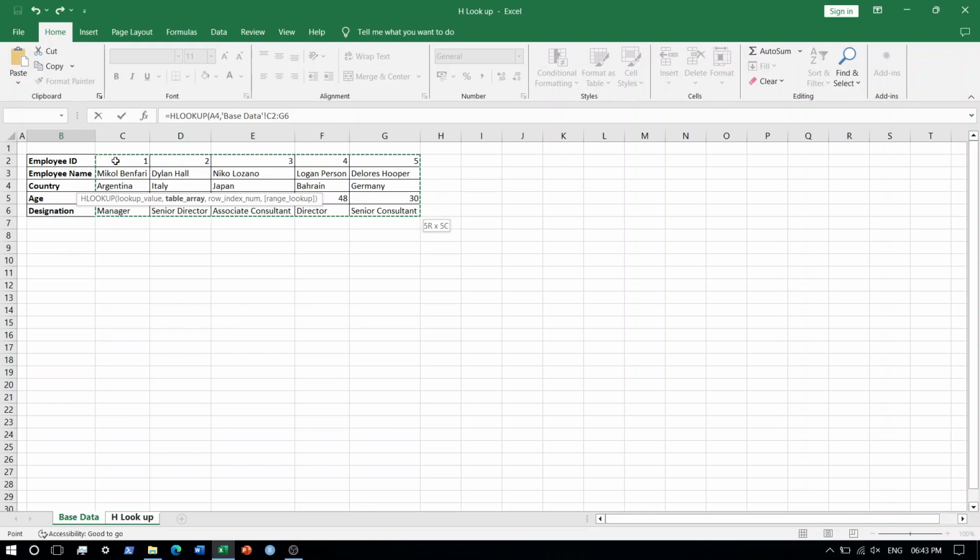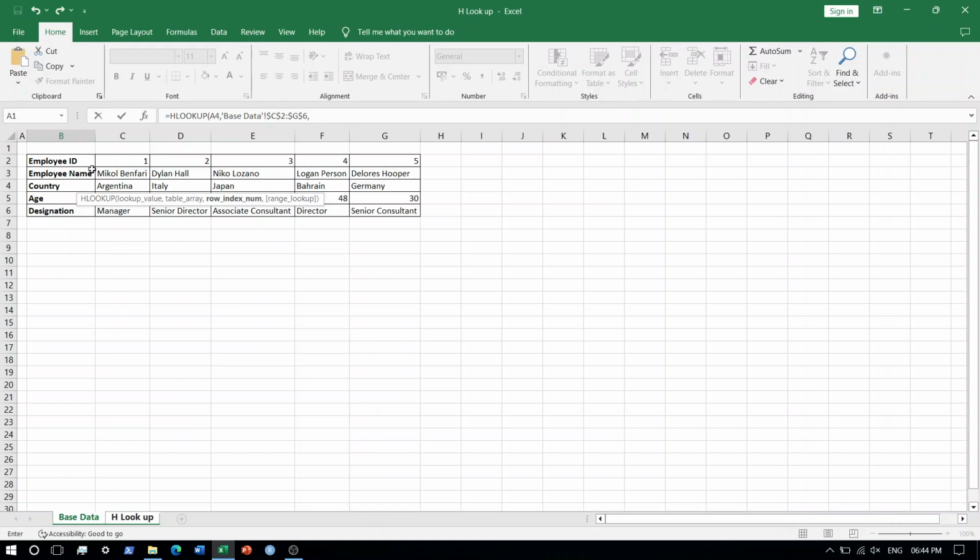As we discussed earlier in our previous video, we'll need to freeze the cell and lock the cell. So simply press F4, which is nothing but these dollar signs which come across, which means that the entire base data which we have selected is locked, which is nothing but the absolute reference. Put the comma. Now the employee name is the second row, as you can see.